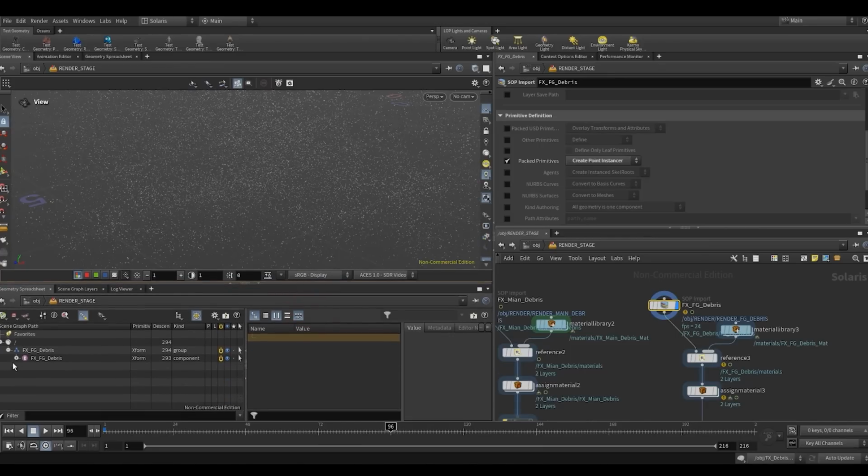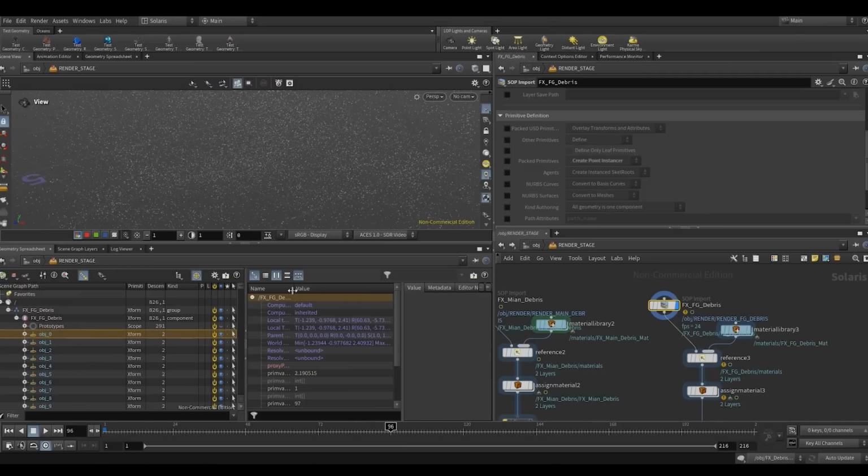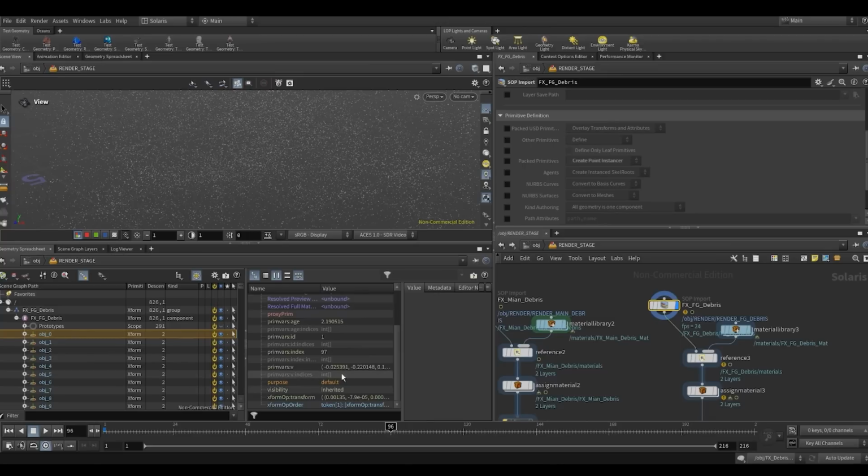Now they become the point instancer. If we check the scene graph, otherwise they are like the pack primitive and make our scene heavy, because the Solaris is applying the shader or reading the value. We can use the point instancer setup.